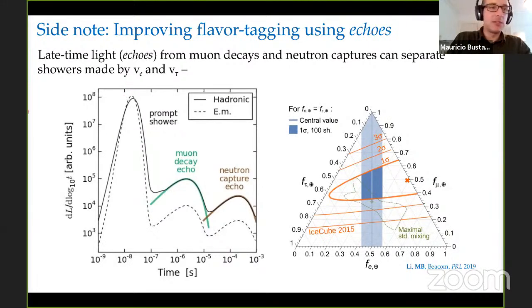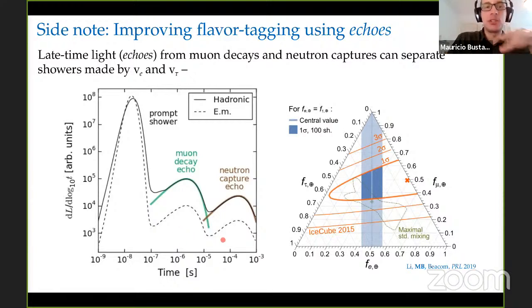What I was saying now in terms of a picture is, this is the light emission from a shower on the y-axis. This is the time after the shower starts. This is the first light you see from the shower at the time the neutrino interacts and creates a particle shower. That's the first light, the big peak. Later, if you have a hadronic shower, you see an extra peak coming from the decay of the muons in the shower, and later still an extra peak coming from the neutrons being captured. That's what I meant. You don't see that peak, at least not as intensely, if the shower is not a hadronic shower but an electromagnetic one. You see this dashed line still has those features, but they are suppressed.